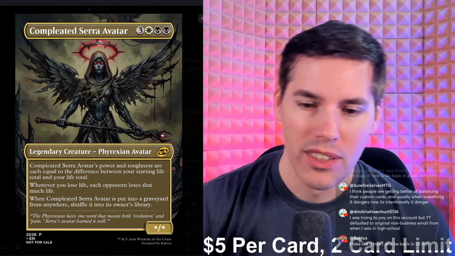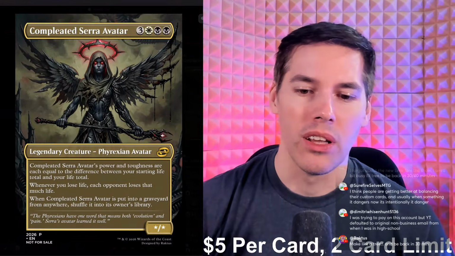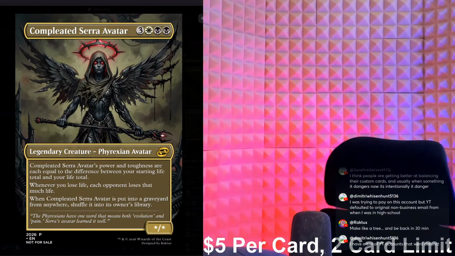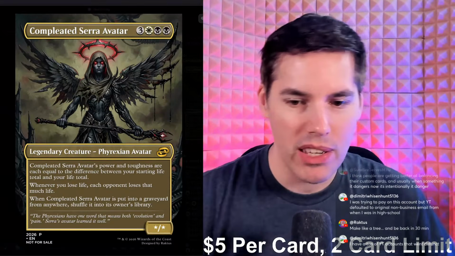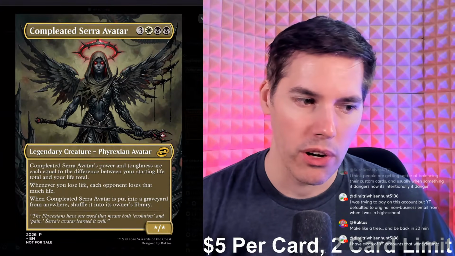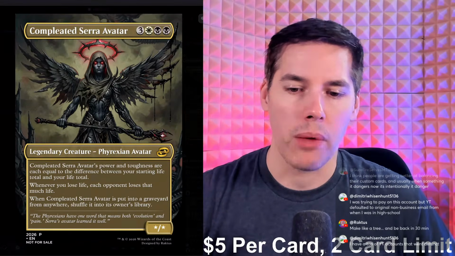Whoa! That is super abusable, because there's so many cards that are like, just pay X life, and then you just put your opponents down to 1. That card might hit danger. That might be an endangered card. When Completed Sarah Avatar is put into a graveyard from anywhere, shuffle it into its owner's library. Okay, for such a powerful effect, that actually probably is appropriate.